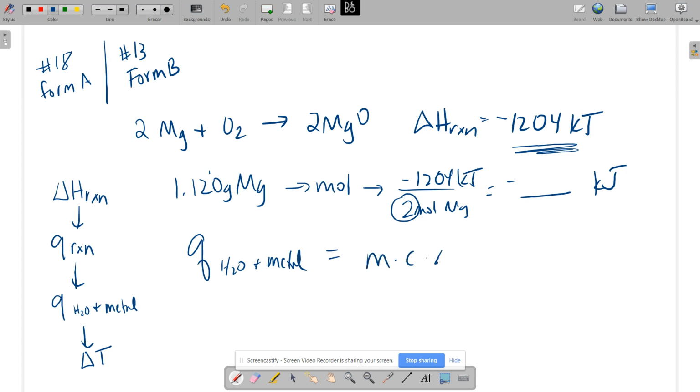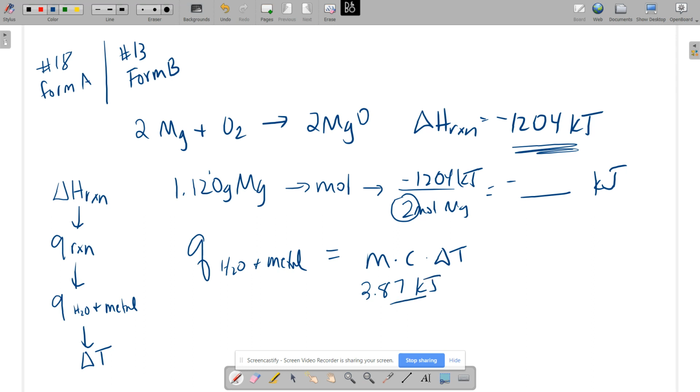But then you guys start to panic because you're like, what mass do I use? Do I put the mass of magnesium in there? Or, and what specific heat? Is it specific heat of water? How do I work in the metal? So like confusion sets in. So that's why this problem was really testing your ability to apply what you learned in this unit, because it gave you this heat capacity. And the heat capacity is in units of 3.87.